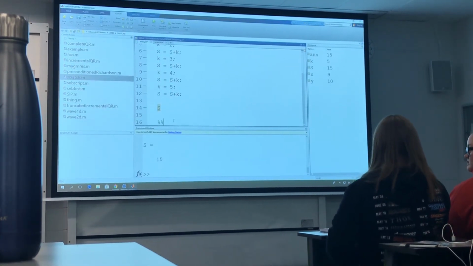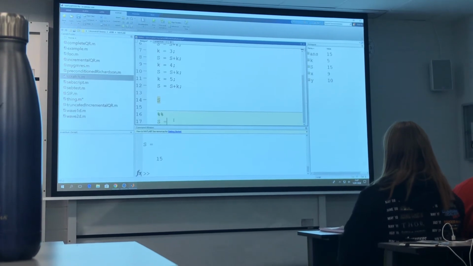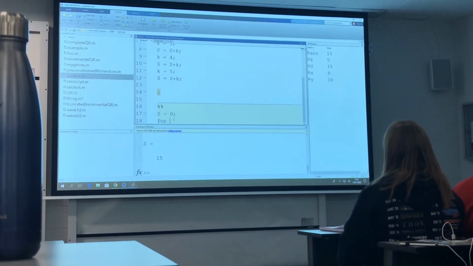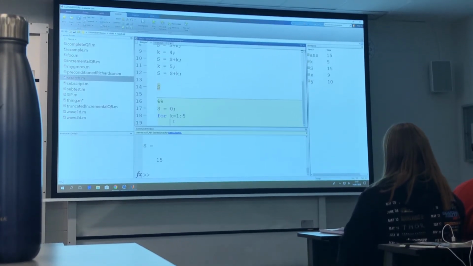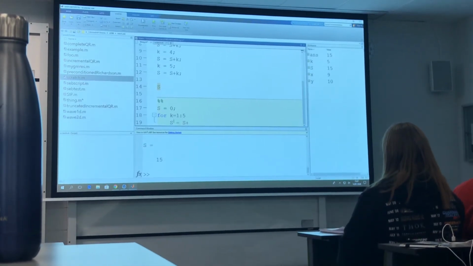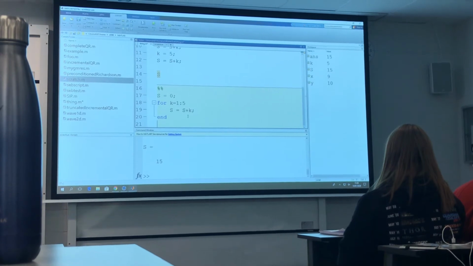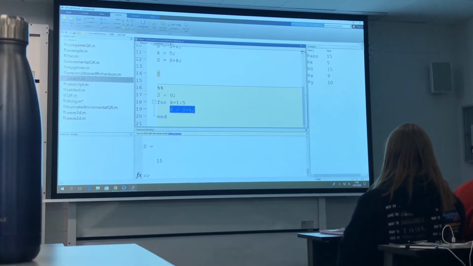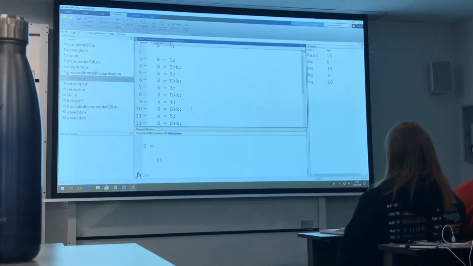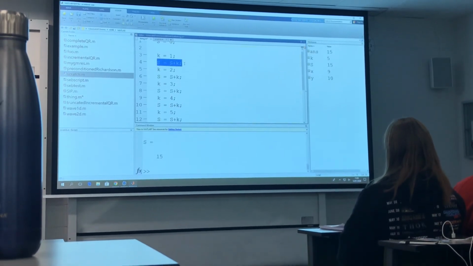So I'm going to make another piece of code here. I'm going to do s equals 0, for k equals 1 to 5, s equals s plus k. So how did I come up with this? The s equals s plus k, that's the body of the loop, and it's exactly the same as this.